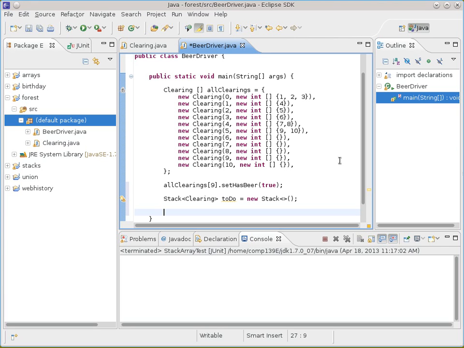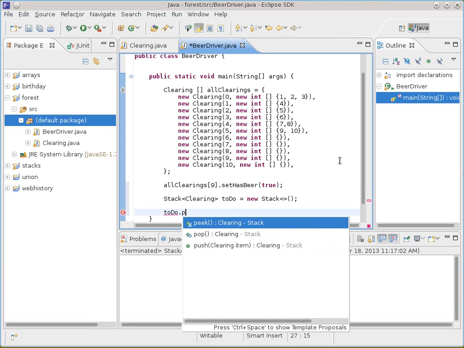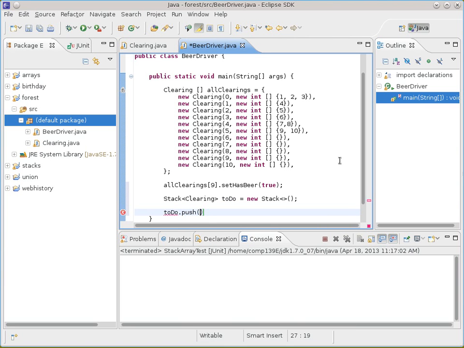Got our to-do list. Need to place the first element on it. todo.push allClearings sub-0. Now, be a little bit careful here. On my to-do list, when I put a 0 in there, I'm using an integer number.